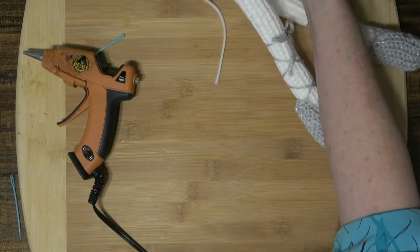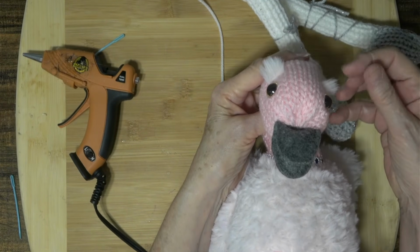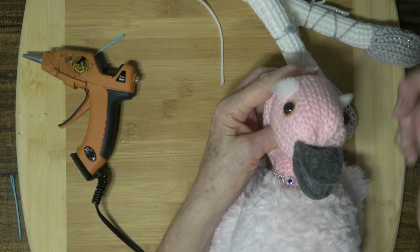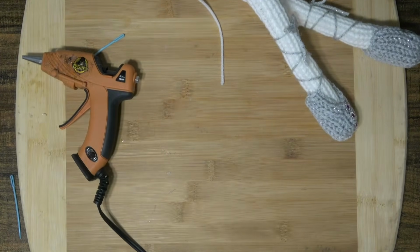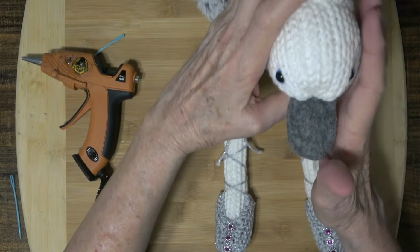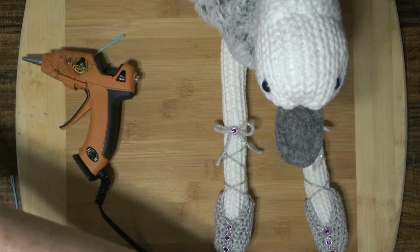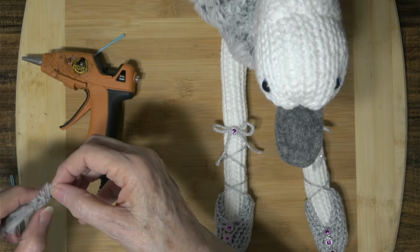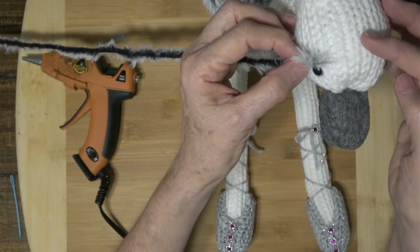And now on my prototype, I gave it some cute little eyebrows from the fur, just little eyelashes above the eyes. That's optional. You can put it on by sewing it on, or you could glue it on. The first time I sewed it, this time I think I would glue it. Just a really small little eyelash right above the eye here.